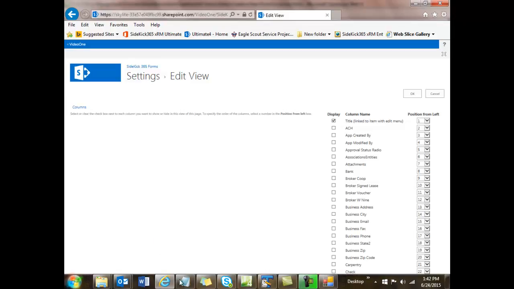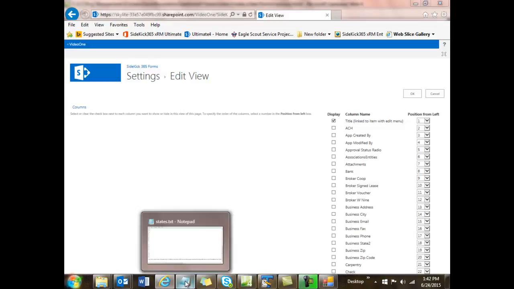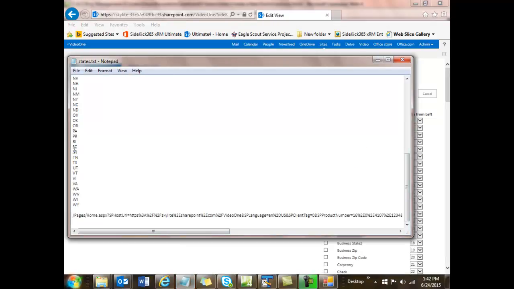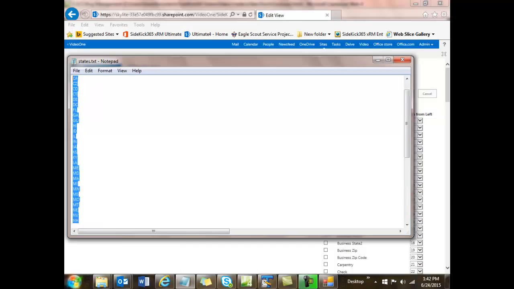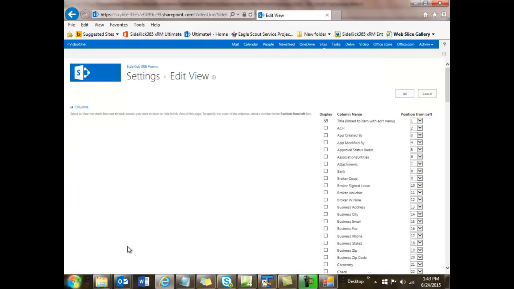It's coming up here in a second. And I'm going to go into my saved list of states and copy that information in. So there they are. I take all that information there, just copy it. And now when I come into settings, I'm going to be able to paste this right into it. So we'll wait for a minute for it to come up, and I'll go ahead and do that.